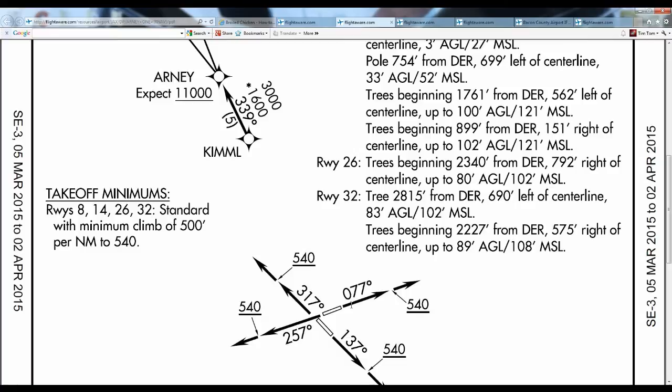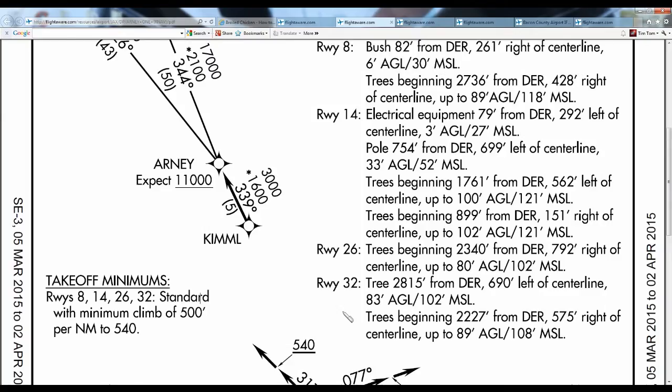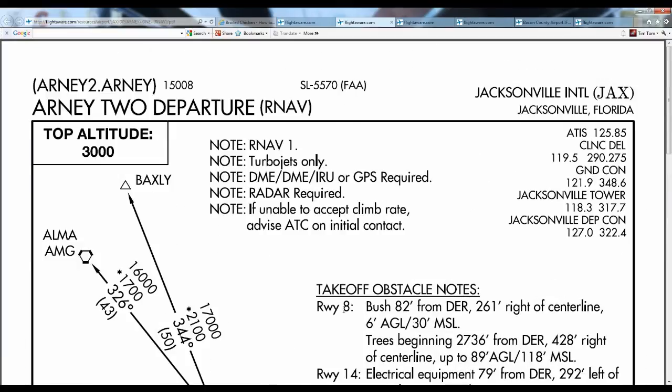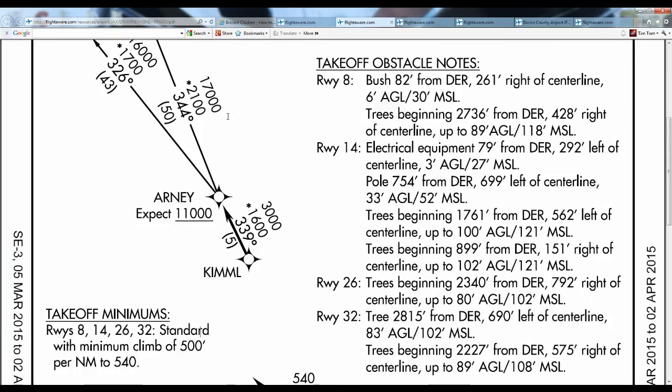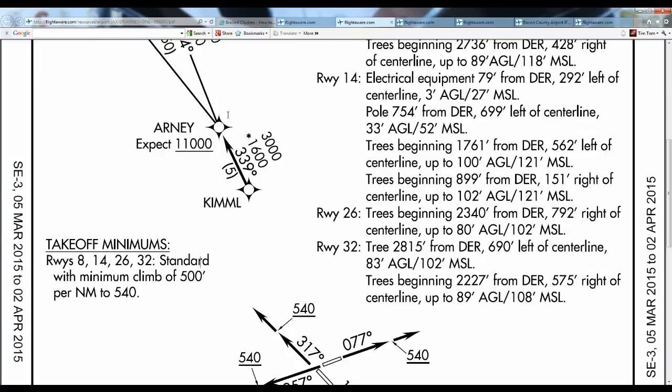Now they just give you climb via SID. So your IFR clearance would be Delta 1085, clear to Atlanta via Arnie to departure, Baxley transition, then as filed, climb and maintain 3000, expect 28,000, or flight level 280, 10 minutes after departure on whatever, squawk, whoever. I got that backwards. But whatever.